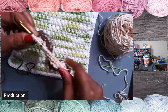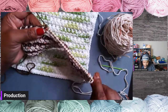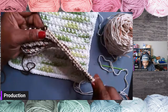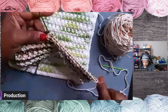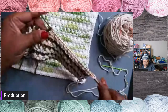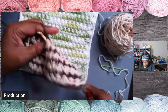Sometimes this yarn is a little bit splitty, but. Chain one, yarn over, draw through three loops, one, two, three. Chain one, yarn over, draw through three loops. One, two, three. Chain one, draw through three. One, two, three. Chain one, yarn over, draw through three loops. Chain one, yarn over, draw through three. One, two, three. See?